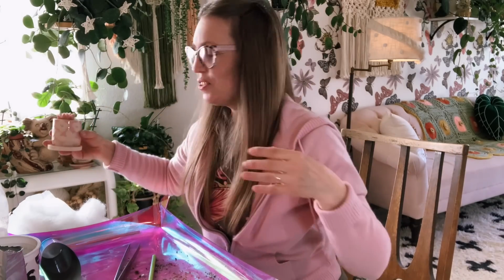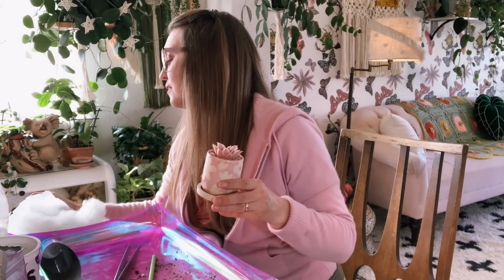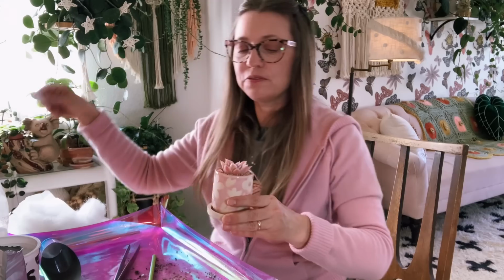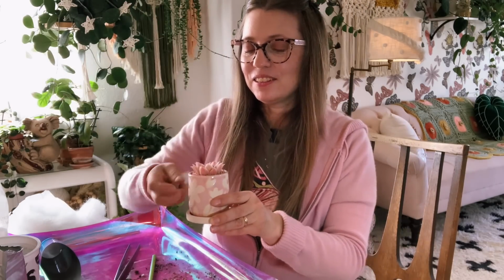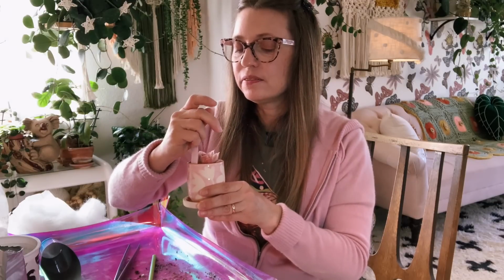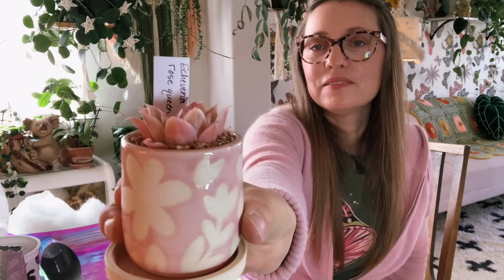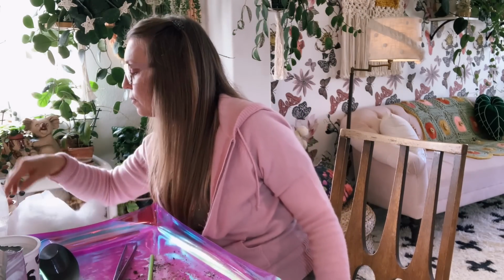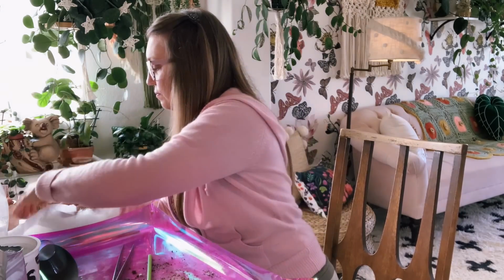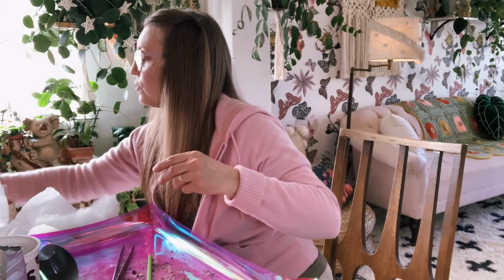All right, 2 more to go. Oh, you know what? I forgot I made little name tags for these so I don't forget what they are. I made them a few days ago. So let's stick these in there, because I will never remember what the name of this is. So there's Echeveria Rose Queen. And then the other one we just did is the Echeveria Raindrop Frills.